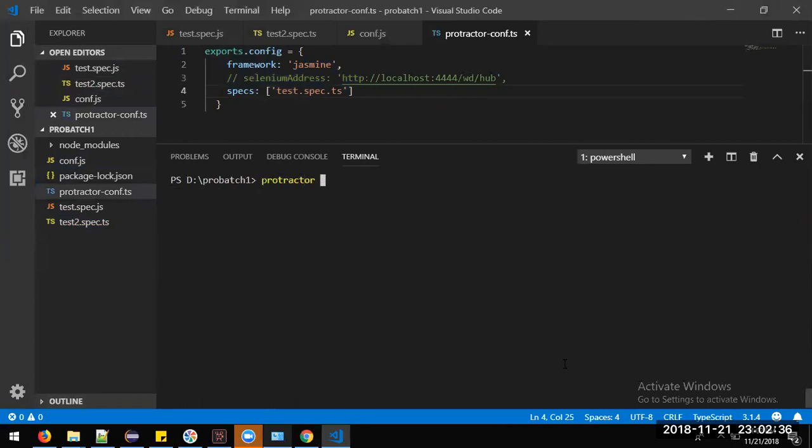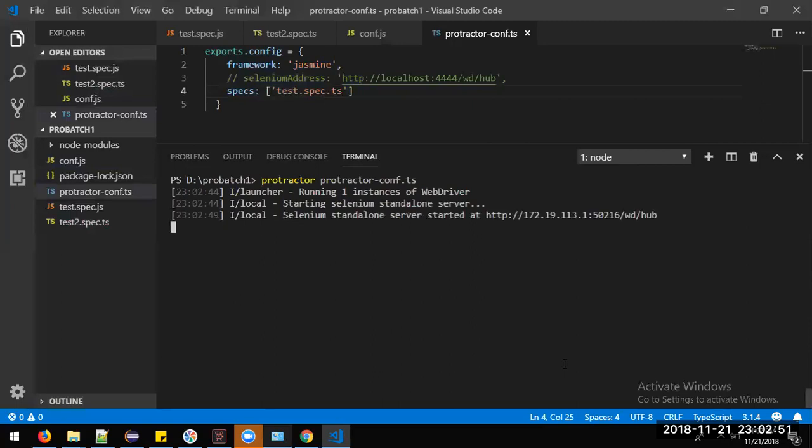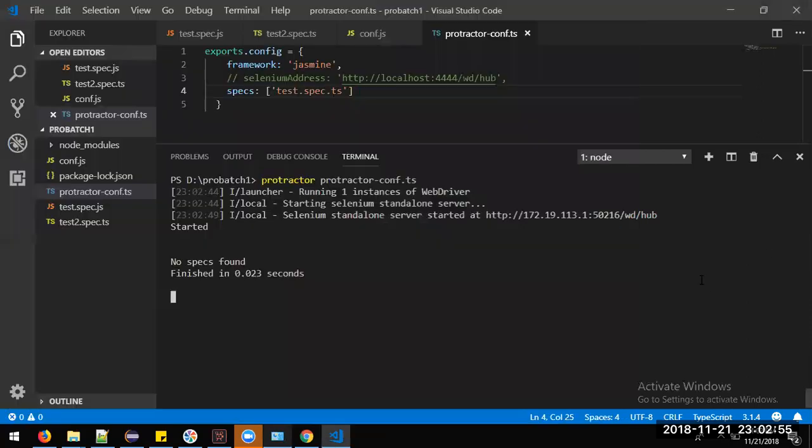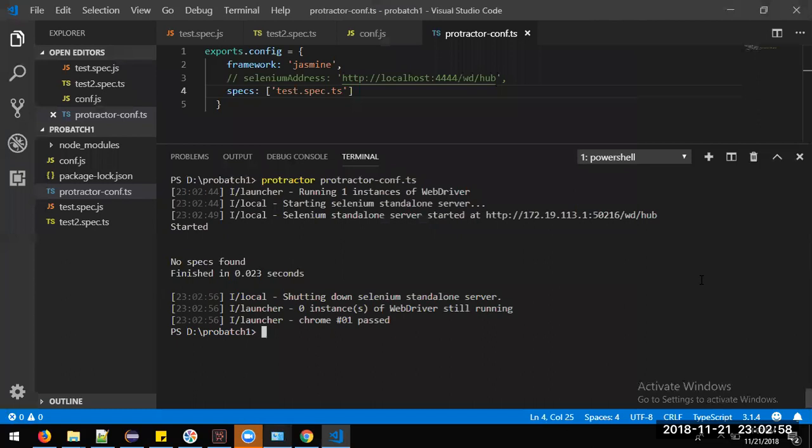Protractor, and then protractor-conf.ts. I'm trying to run. Now it should give an error. It started running, it's good actually, and we're not getting any issues. Now what we have to do is convert these files into JS files.